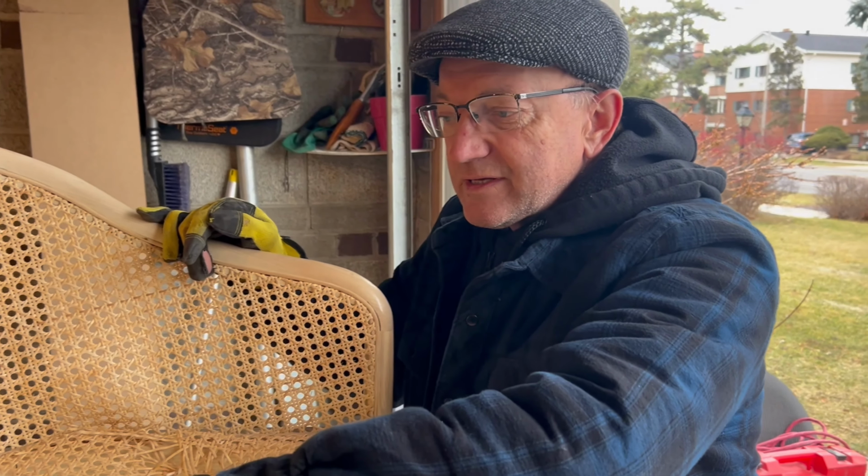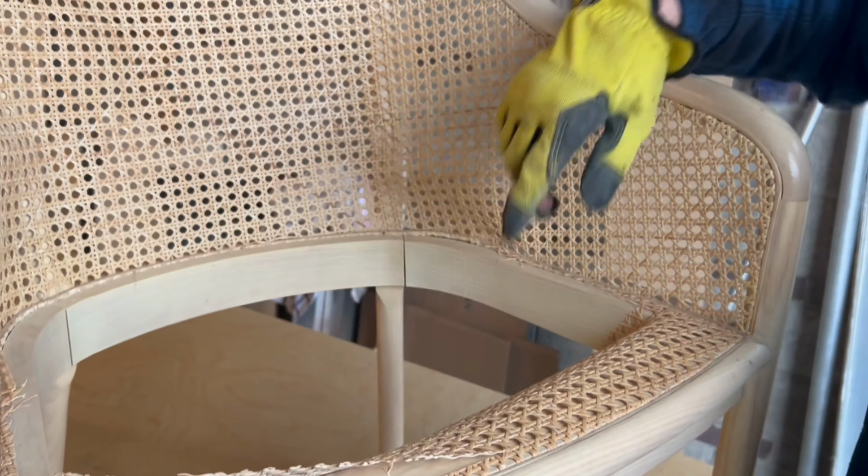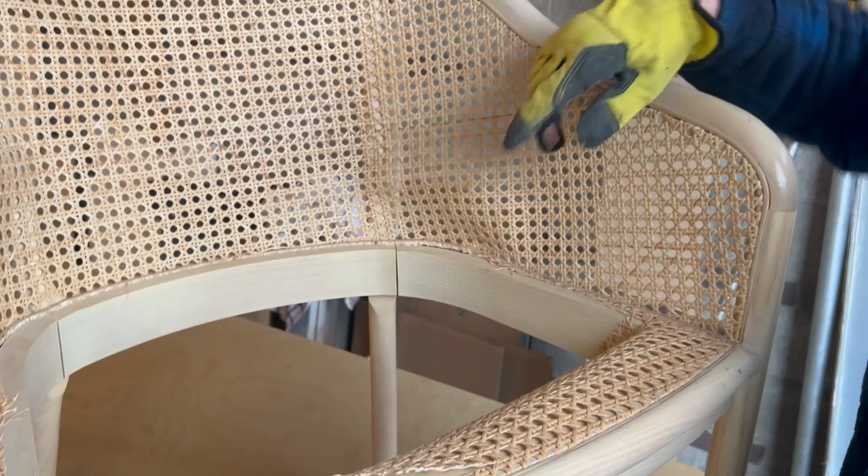I have to fix the chair. A wooden chair is a beautiful chair, but what happened? The rattan cane webbing broke, so I'm not going to replace the rattan cane webbing. Probably I would, but the request was to install the finished plywood underneath, and they're going to put the mat on top of it.